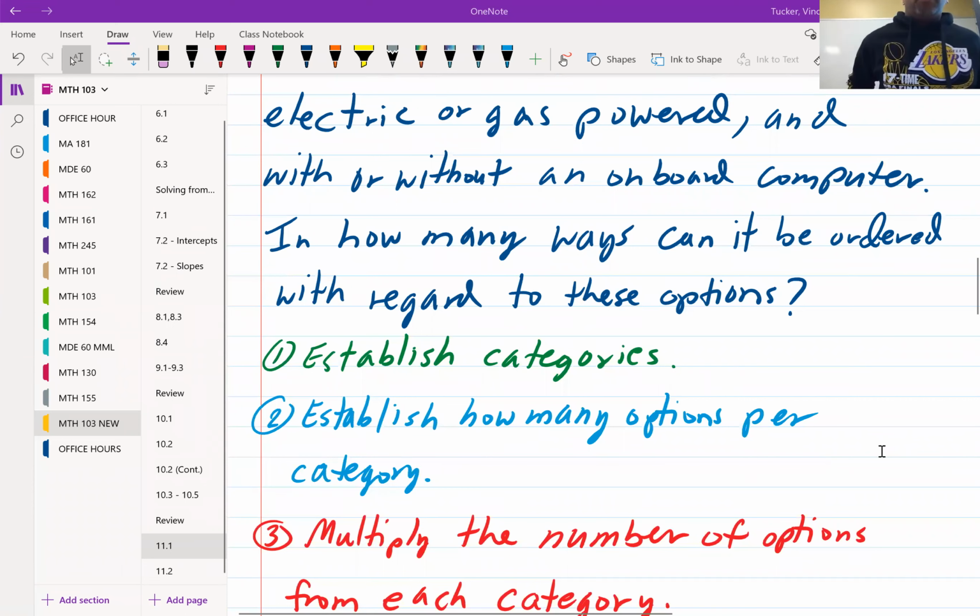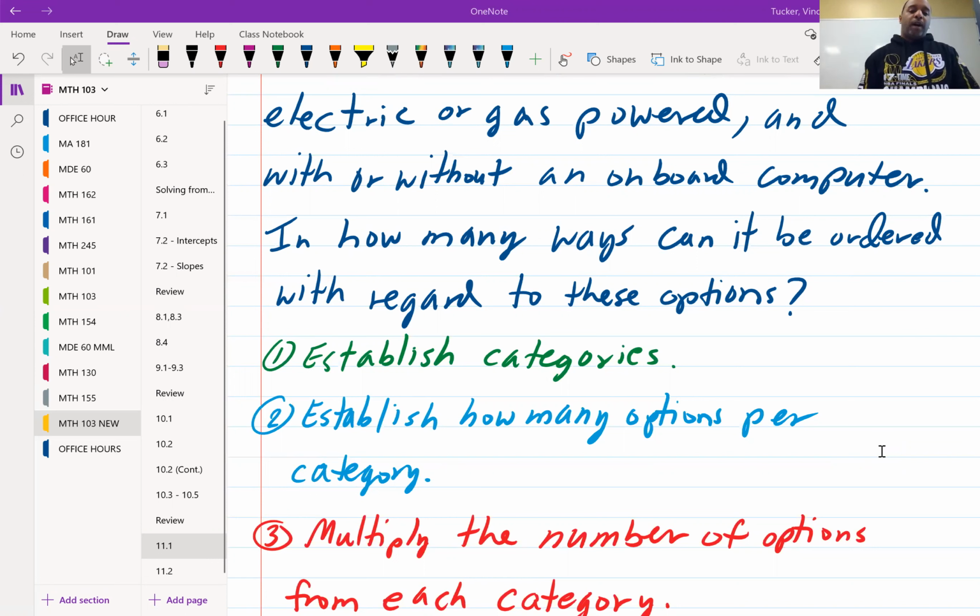All right, so when we try to find the answer here, when we try to do pretty much all of these problems, what you want to do is first establish your categories. Then we're going to establish how many options per category.